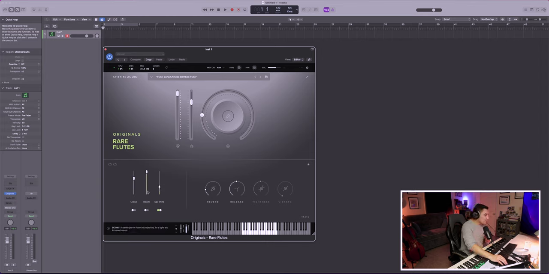Let's see what room says. A stereo pair of room microphones for a tight and focused sound, and then a close microphone for a clear and detailed sound. Okay, yeah, I really do love close mics because they really do offer that clarity that we might not hear with just regular room mics, but oh, that super reverb was great.